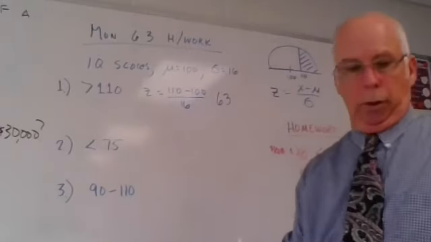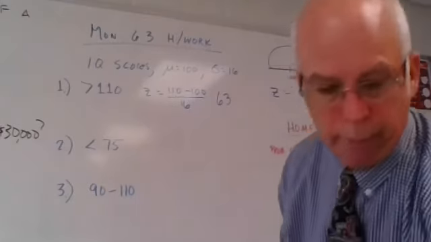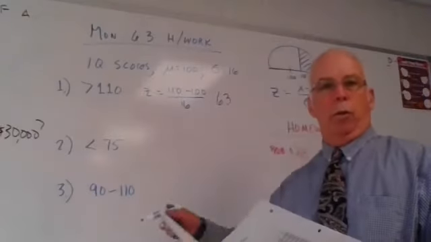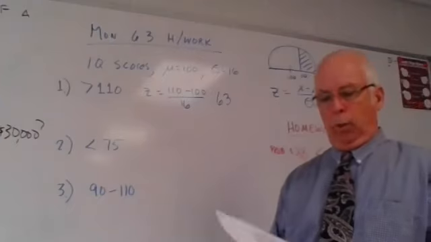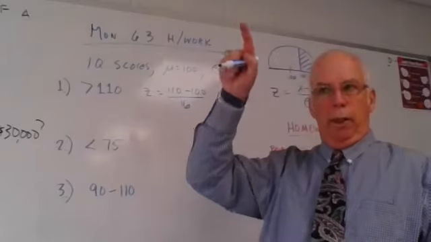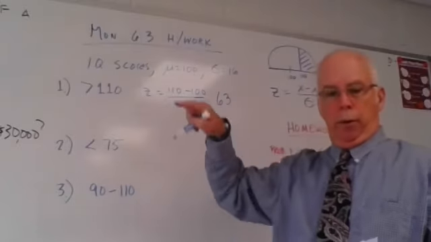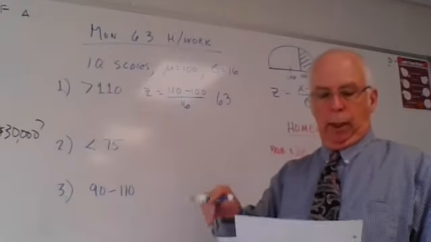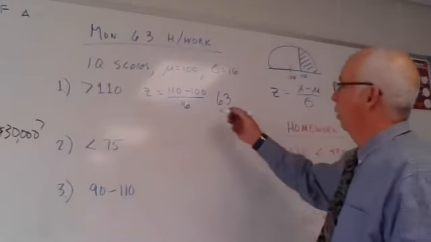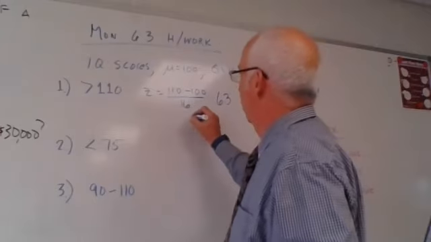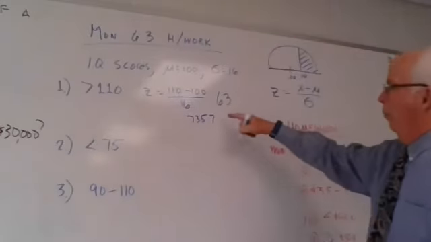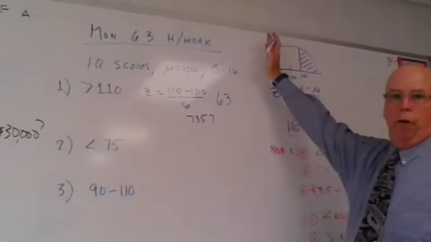So at that point, you're going to grab your nice table like this, and we're going to look on the positive side. We've got a negative side and a positive side. Positive side is to the right of the mean, negative side is to the left of the mean. And we're just going to come down that left column to 0.6, all right, down the left column. And then the tenths are down the left column, the hundredths are across the top margin. And we'll go over to 0.03, and we come up with, let's see here, 0.7357.